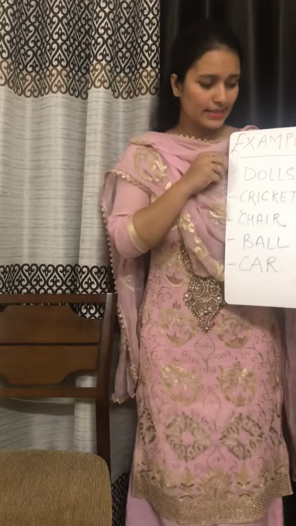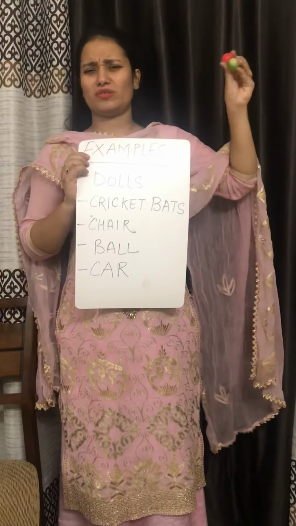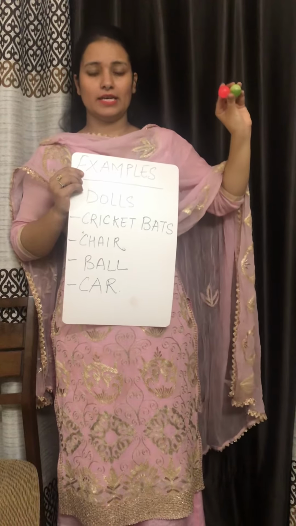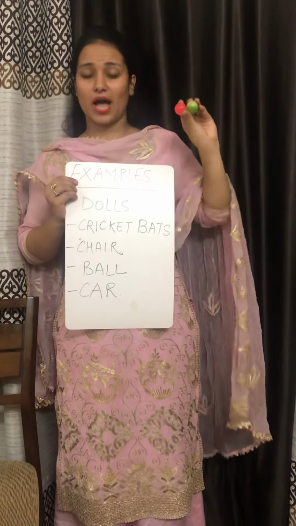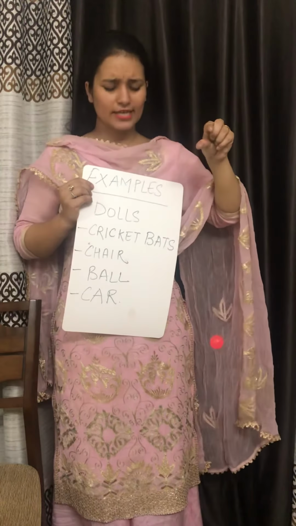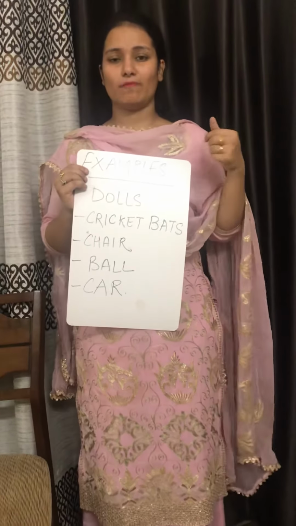Then take an example of a ball. See, these are the balls. They do not grow, they don't need any food, they don't reproduce, right? They don't move from one place to another by themselves. If I throw it like this, it will move from one place to another, but it is not able to move by itself.